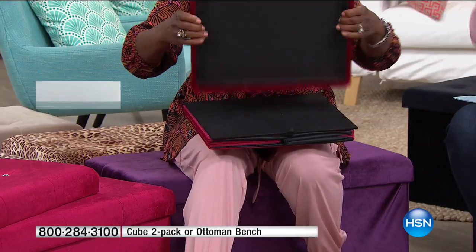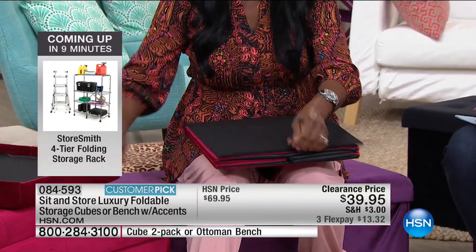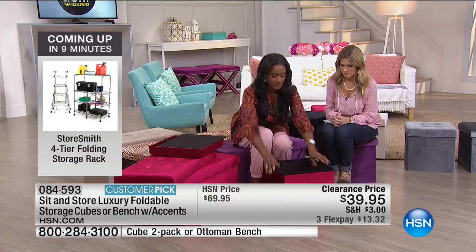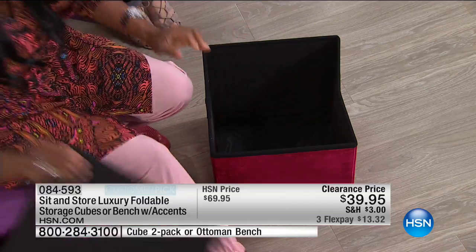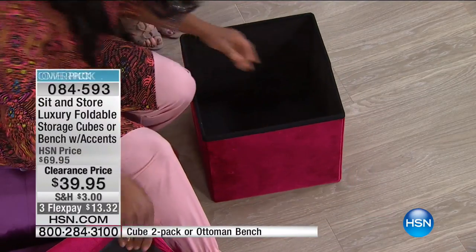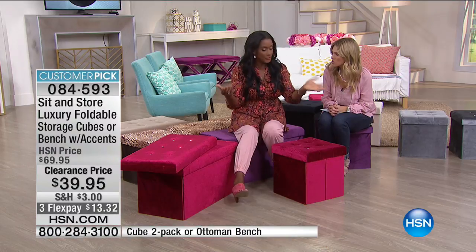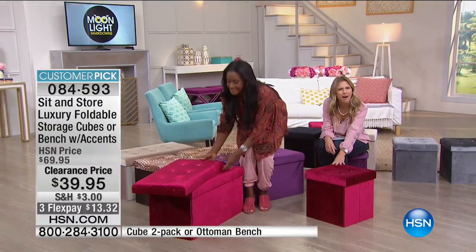Comes nice and compact, so this is actually the lid. You can see the inside is completely finished. And then here we have the middle section. It just completely opens up. See how it just folds? It collapses. Then it just opens up. Then this is the actual base. So you'll just put the base at the bottom, just like this. And that's the assembly? That's the assembly. And you'll put on the lid. No tools, nothing. No tools for my storage and my seating? Storage and your seating, right?